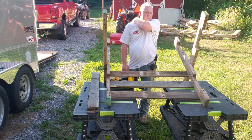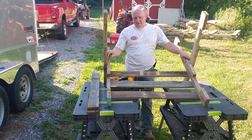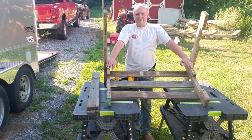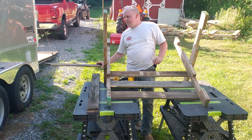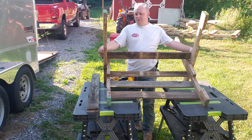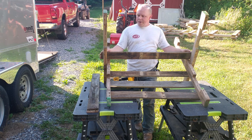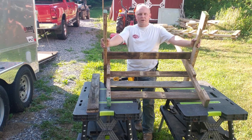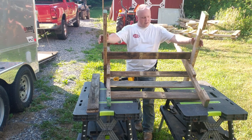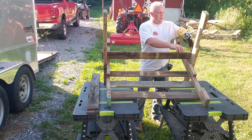I didn't pay attention whenever I was putting these X's together. But anyways, the distance is longer on this side, obviously, because both of these are on the inside. So the standard 40-inch board on this will work fine. Going to hang over just the fuzz on each side, but I'm just going to let it be. But where these two uprights here are on the outside of these here, obviously that adds another 3 inches to it. So I'm going to go ahead and nail these on here. Sorry for the mistake. You know, we're all human.